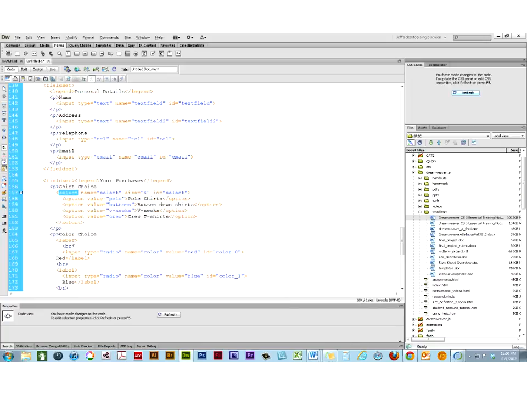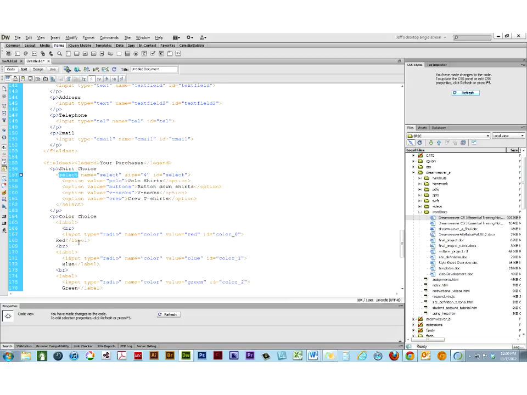And then I see that I'm also using radio buttons, which essentially use the input tag again, but type is set to radio.